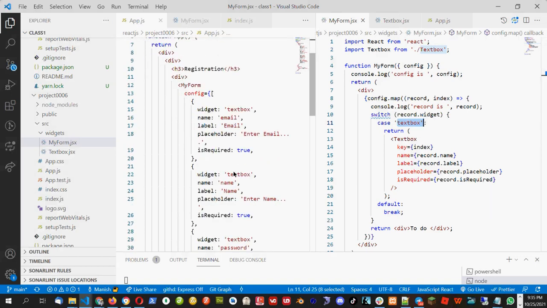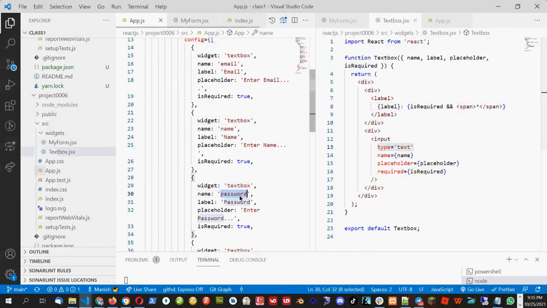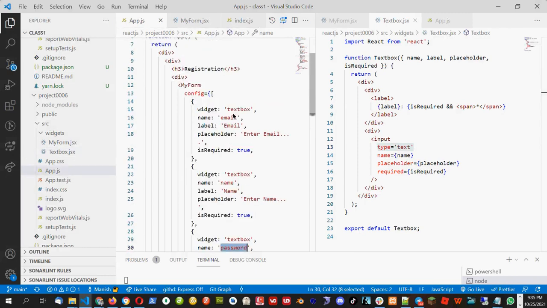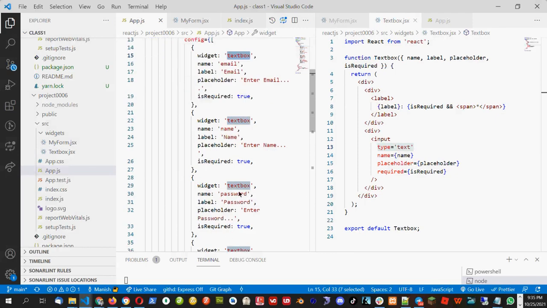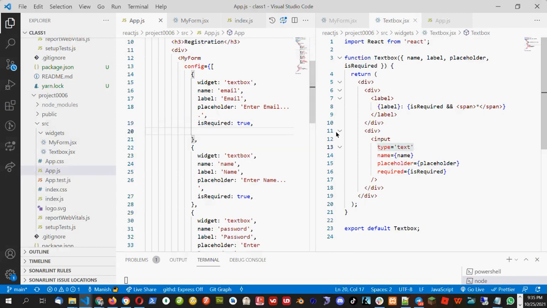Okay, one more thing I will do today before I close. Since this one needs the email, and this one needs simple text, type equal to text, and this one is the password. So instead of an email box or text box or password box, I am thinking I will pass one parameter here as a type.